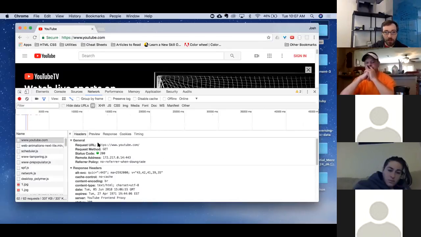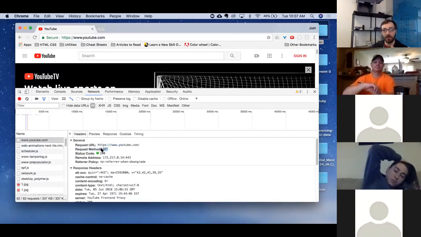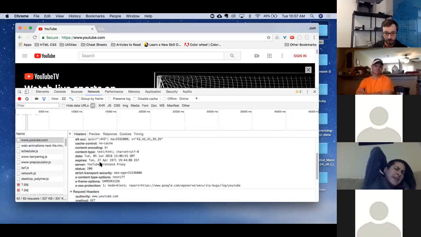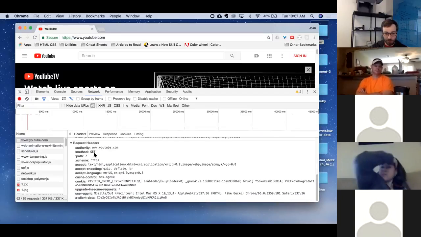So it's sending this. It's setting the request method, which we can see right here as GET. We get our status code. There's a whole bunch of information here. We're not going to go through every single thing. What I really want to point out is this method, GET, right here, okay?